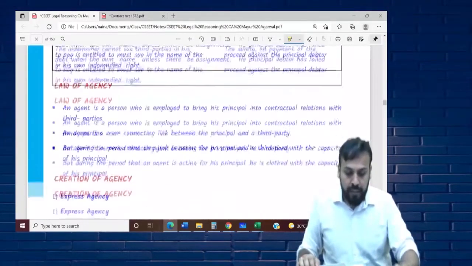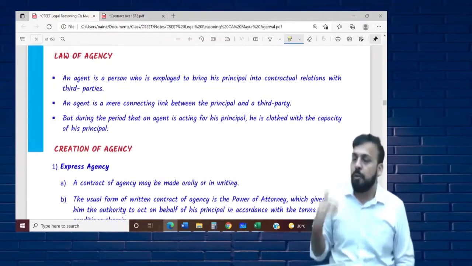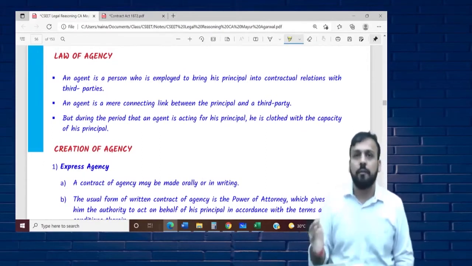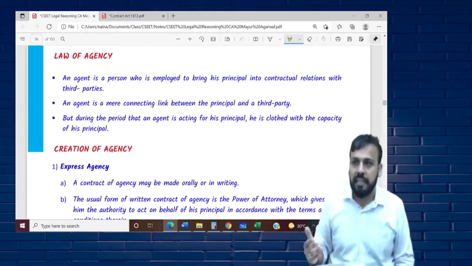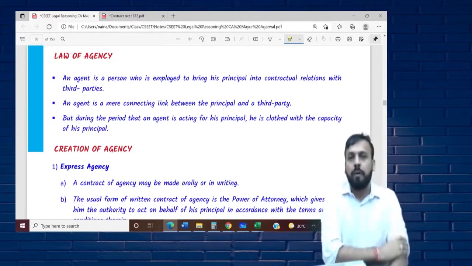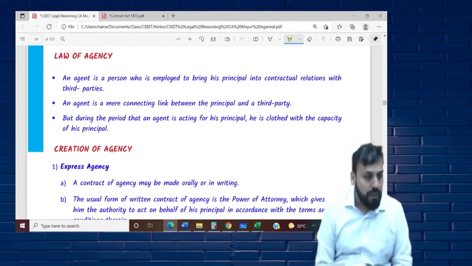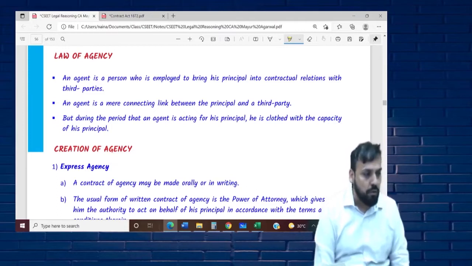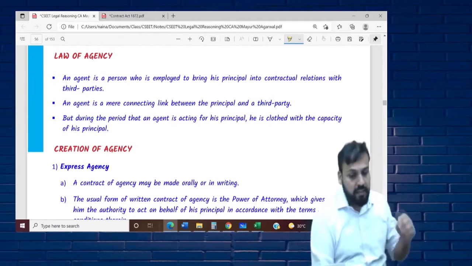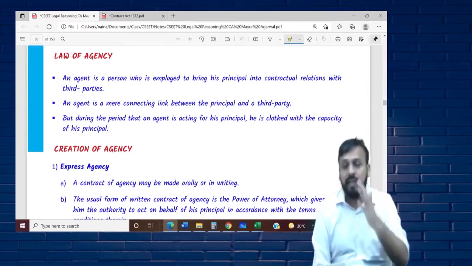Now there is a part which is agency. See, when in real life you become a big businessman, you cannot be present in every situation and every transaction. You do lakhs of transactions, but you cannot be a part of lakhs of transactions. So you appoint someone to enter the various transactions on your behalf. When you appoint someone to enter transactions on your behalf, that is called agency. You are the principal and the other is the agent.